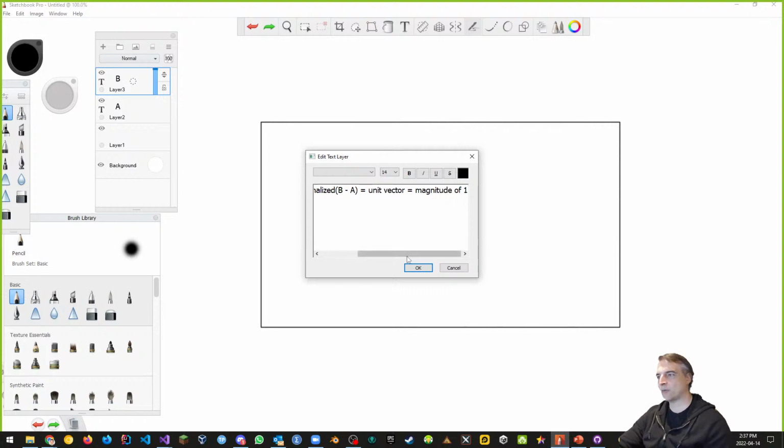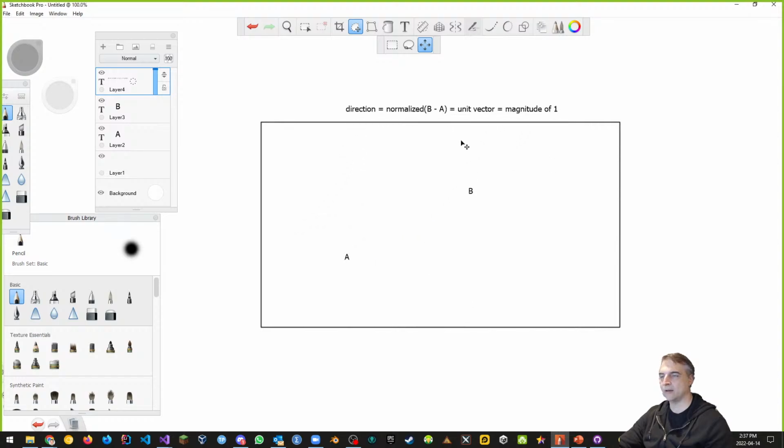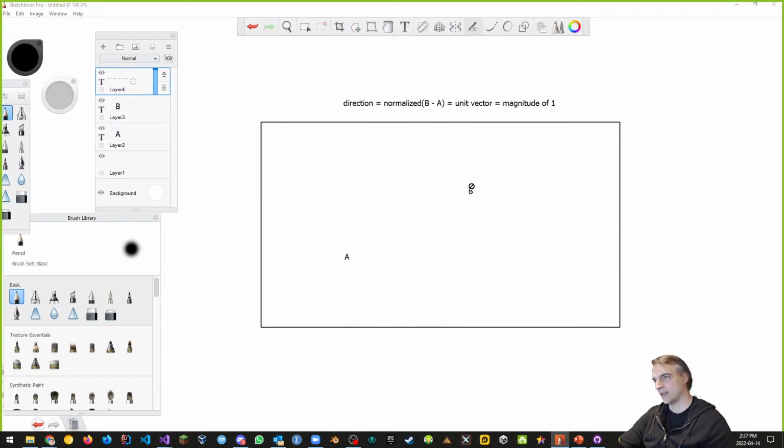That's what we want. A magnitude of 1 is a smaller vector that's pointing in the same direction that we want to go. If I was going to draw that out between this point and this point, it would look something like this, a really small line. That is the unit that we want.